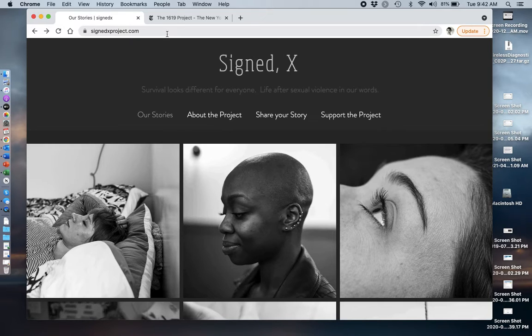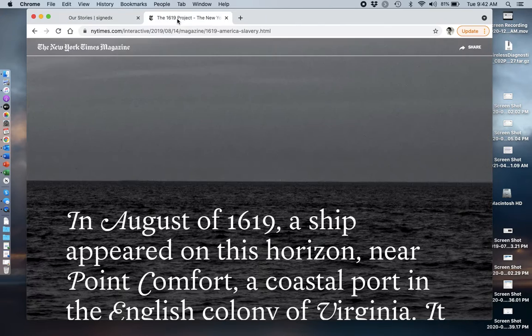Another site that's, once again, an advocacy site, but that's a little bit unusual, and I want to give you as an example, is the New York Times 1619 project. And this site focuses on the effects of racism on United States society, politics, education, right, all that sort of stuff. So what you'll immediately notice is that there aren't a lot of links, right? Usually we get a whole menu up here for most websites. But with this one, we just have the link to go back to the New York Times Magazine or to share this page, right? Those are the only options.